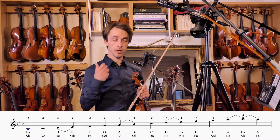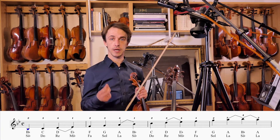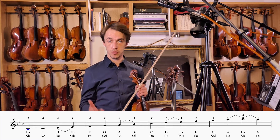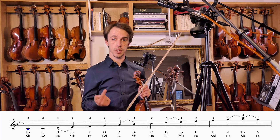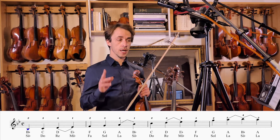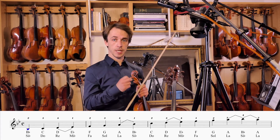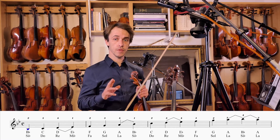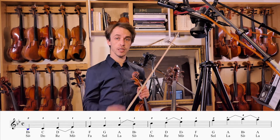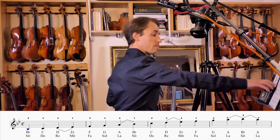Interestingly, there's only one beat for each note, which means you have to think ahead faster and faster. In the first few scales we had four beats per note, then two beats, and now only one beat per note. At tempo 40 it gives you some time to prepare, but it'll still feel fast. Once we get to 120, that's going to be really challenging. Memorize this — it's a fairly easy major scale, not all that confusing in terms of fingering. It's a low first finger throughout, and fingers three and four against each other on the highest two strings, with a full spread everywhere else.